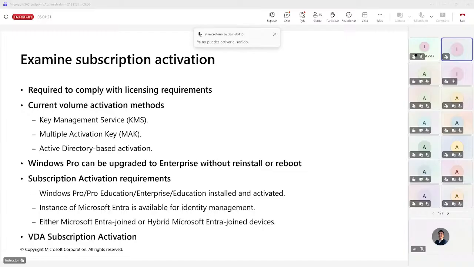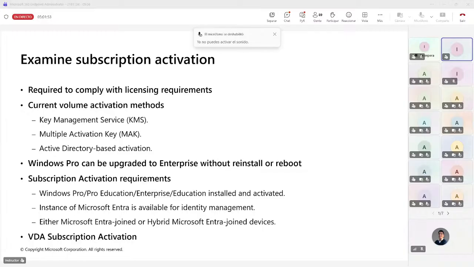You also have what's known as a MAK, or Multiple Activation Key. This uses product keys that can activate a specific number of computers. You can use MAKs to activate any Windows volume edition. The last one is Active Directory activation, a role service that allows you to use AD DS to store activation objects. That can help simplify the maintenance of volume activation services on your network.